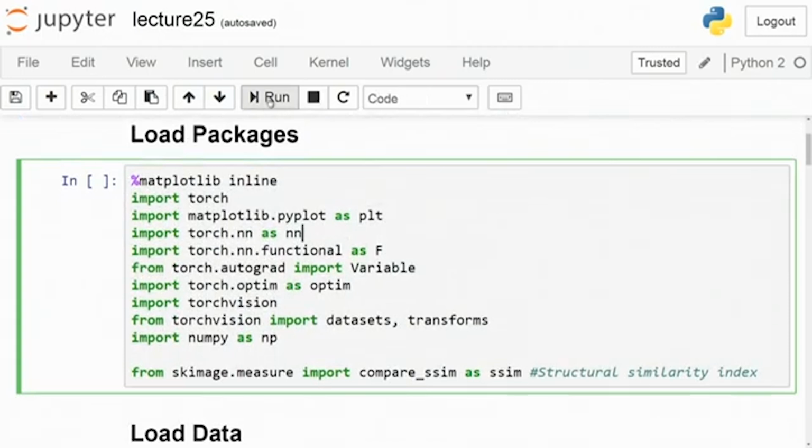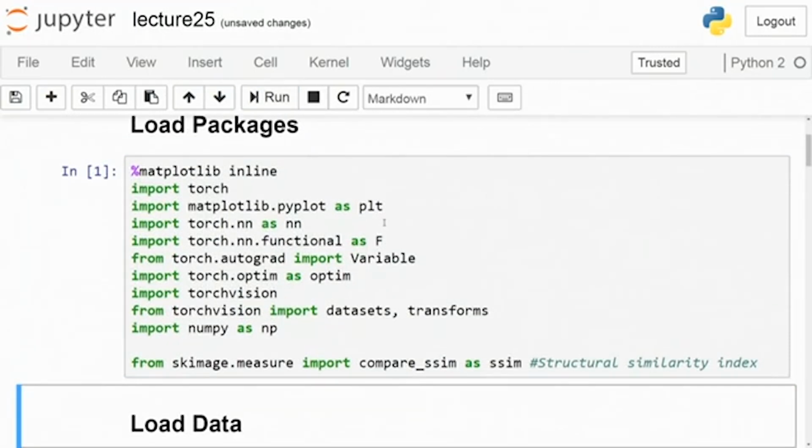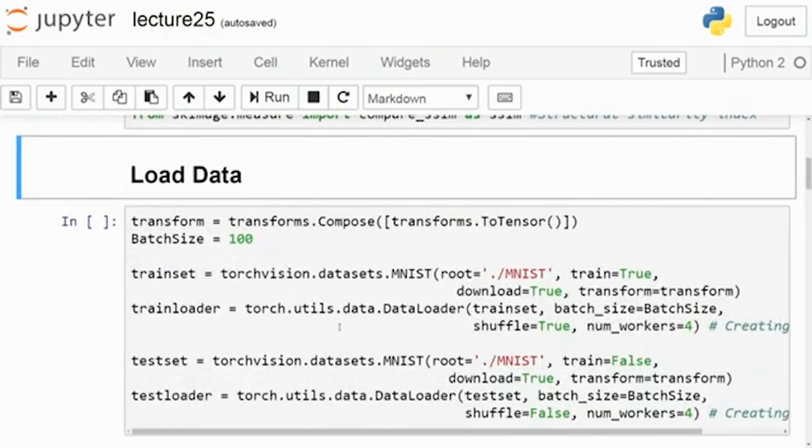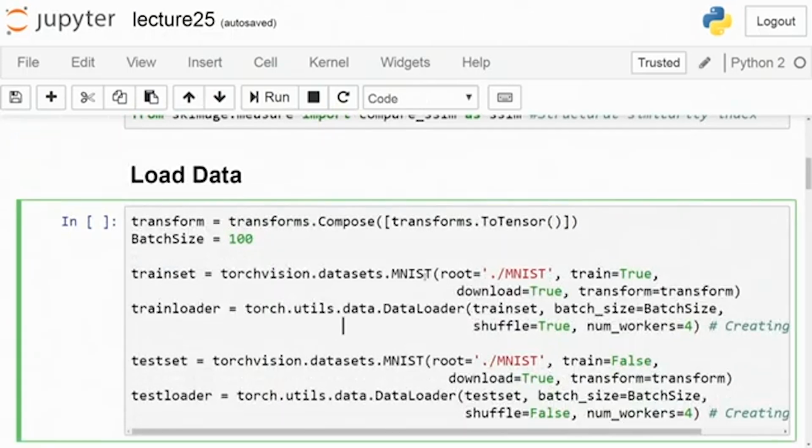As in the earlier classes, the initial header is just a loader of all the important functions which are needed. We start with our data loader. The data we are using is MNIST with a batch size of 100. So for every single batch, 100 samples are loaded from the hard drive and used for the purpose.